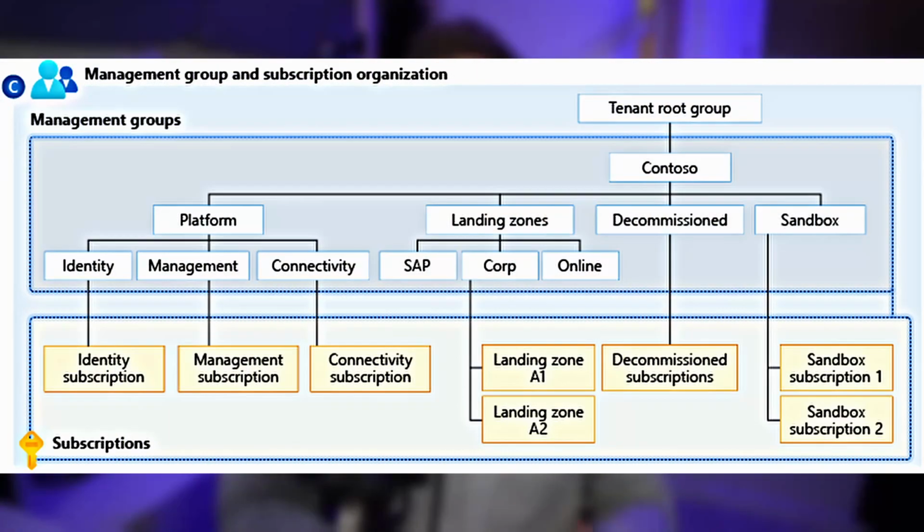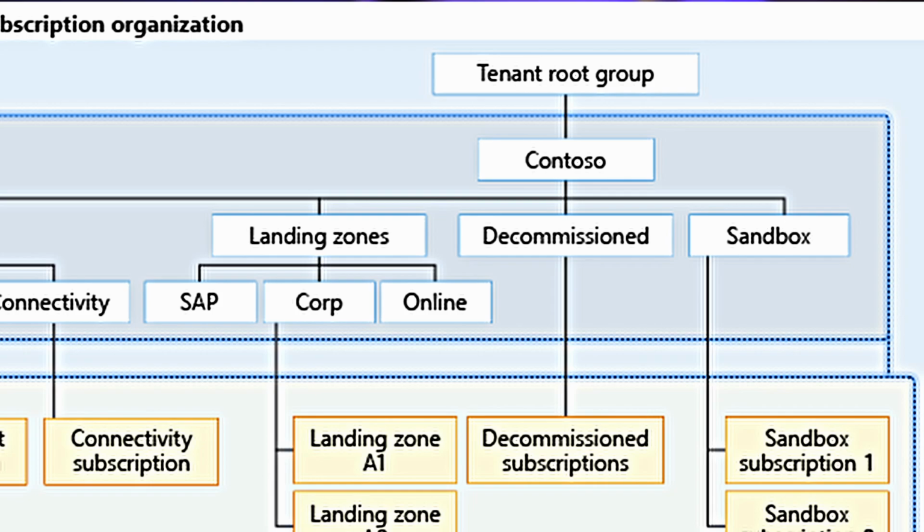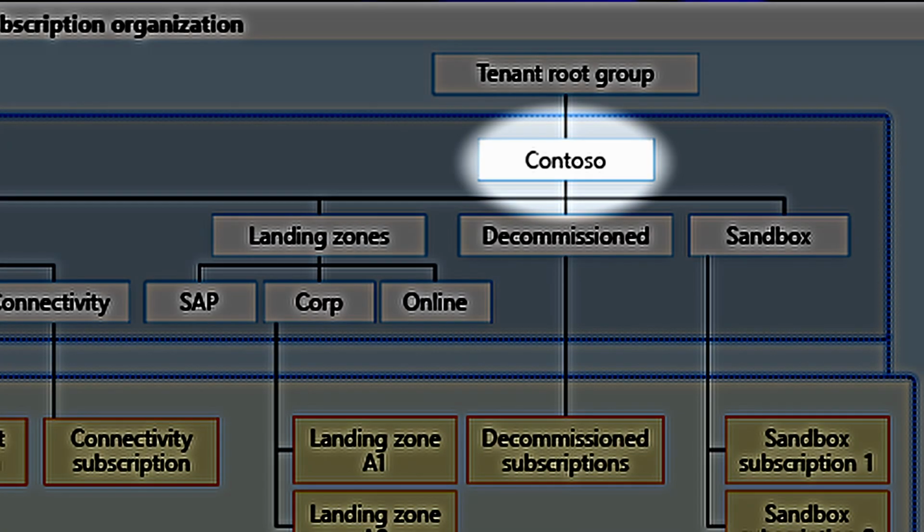Now that that's out of the way, let's take a look at an example that Microsoft uses in their Azure landing zone design. This is a setup that I really like and one that I recommend you incorporate in your designs. So let's see what Microsoft is thinking here. If we start at the top, you might wonder why on earth would you create a management group under the tenant root group with the company name as opposed to just skipping that level?